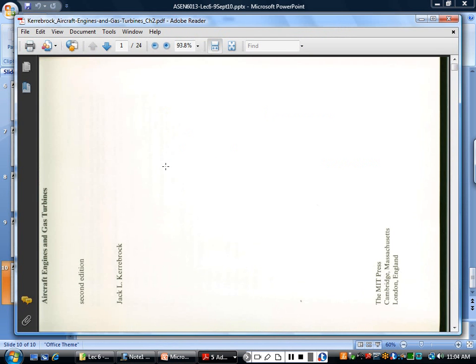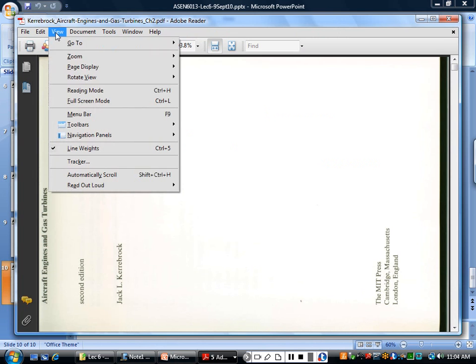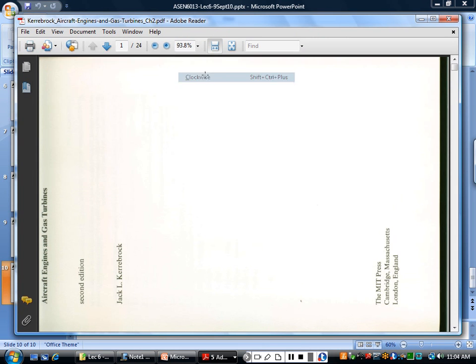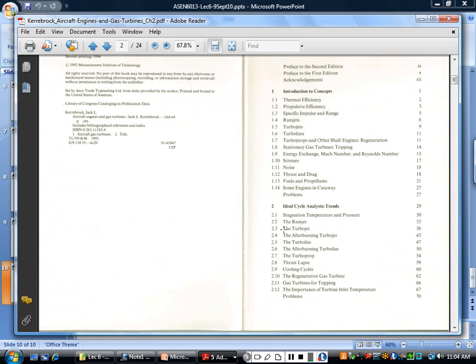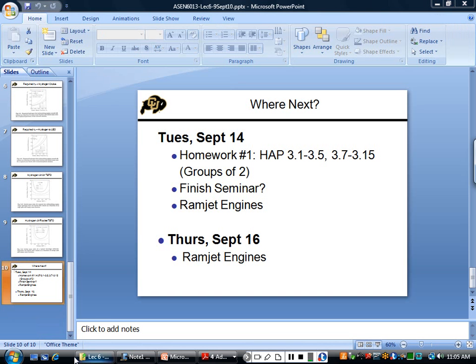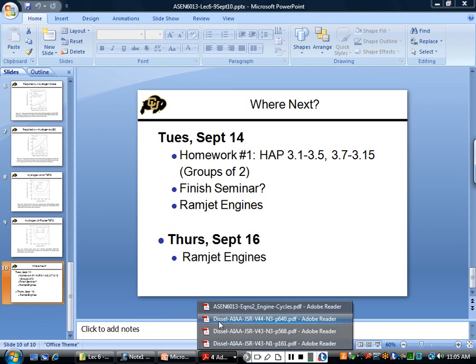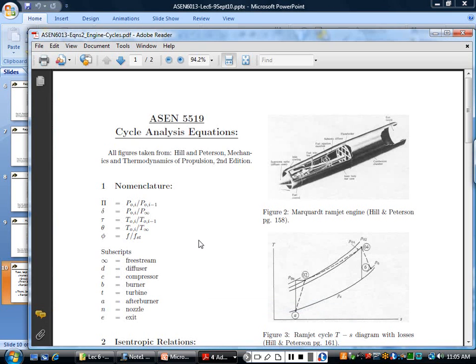as well as a chapter from Kerrebrock, which is twisted, rotate. And this is, I think, chapter 2 in this book. So you'll see down here the ramjet. The reason I'm doing both is because what I'm going to be showing you as we get into next week and the week after is kind of an amalgamation of these two plus some other stuff. So there's not really one good reference, and this book is not a good reference either to start the fundamentals. We're going to kind of build everything from the same building block and extrapolate out. So I like to at least touch on the basics, even though a lot of you have had it before, and then move quickly through them.